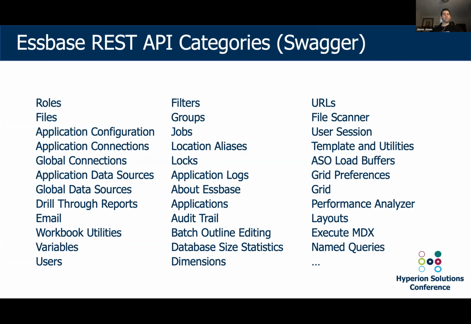So in a well-designed REST API, including the Essbase REST API, you have this notion of jobs, right? If I run the command to kick off a calc script, whether it takes a second or an hour, it's going to create a job. Now the job itself is a resource, meaning I can do things to it. I can read it. I can get information about it. Is it running? Did it finish? How long did it take? That kind of thing. So I think that's something to keep in mind as you wade through these REST APIs.